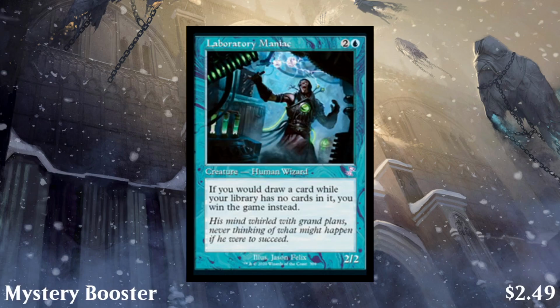Next, we have Laboratory Maniac, one of the more expensive ones, sitting at about $2.50. These, by the way, prices are all in USD and as of Card Kingdom's prices, so you can probably find these for a little bit cheaper if you're looking to buy them. Yeah, he is an alternate win con. He's very unique in what he does.